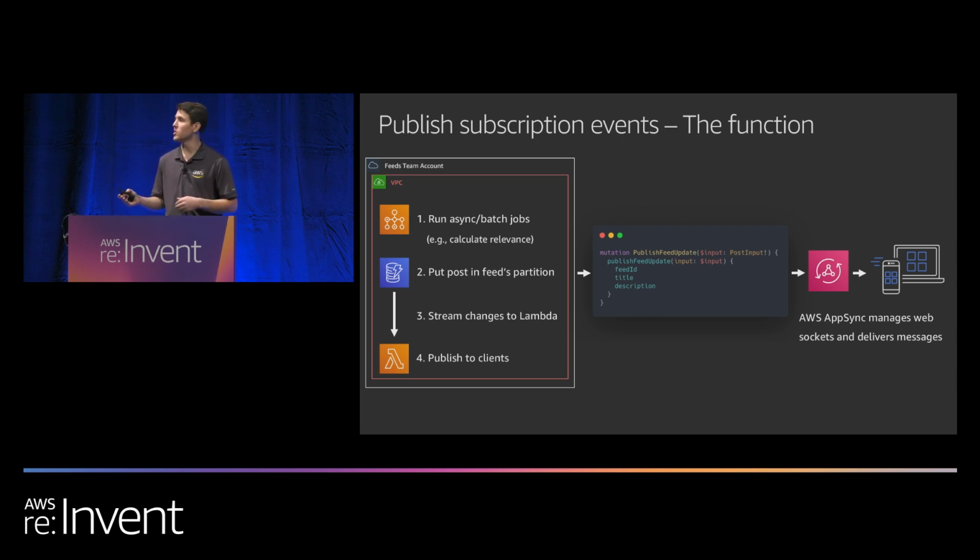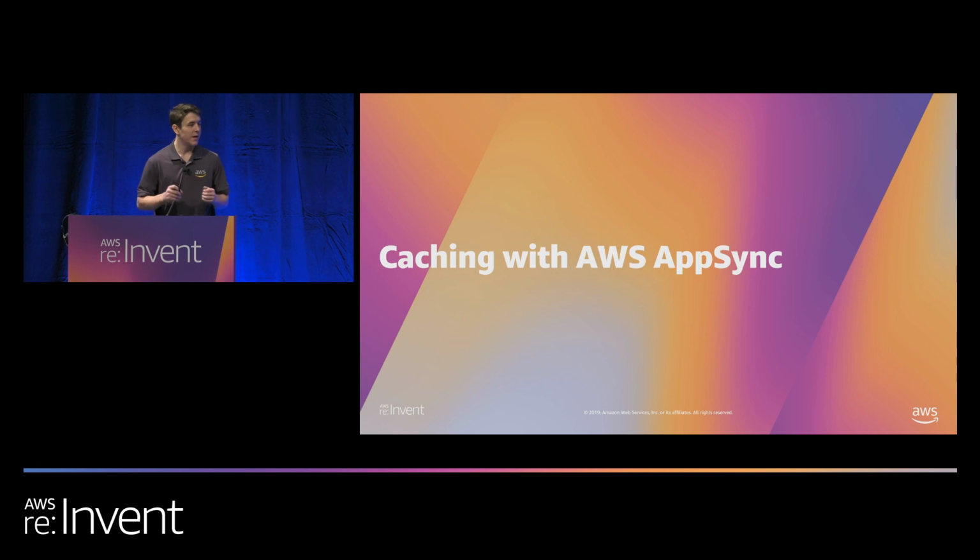We can then stream changes into a Lambda function, and all that Lambda function has to do is send a simple request to AppSync saying, hey, I got this event. I want you to publish this event to whoever is subscribed to this. So you don't need any other logic to figure out who's subscribed, or how to subscribe. There's no running WebSocket servers or anything. You just say, hey, publish, and then whatever clients are connected and have passed your authorization check are going to get delivered those messages after the filtering process happens, like we described before. All right, so that's serverless with real-time APIs.